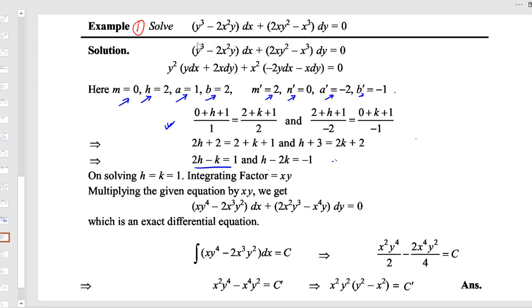So this is one equation, this is another equation. After solving, we get this one. So the integrating factor will be this one. Okay. Now we have the integrating factor. This integrating factor will be multiplied throughout the equation. Once you do that, it becomes an exact equation. So now after finding the exact equation, you will have this one as m and this one as n. So m dx plus n dy you have, and then you apply the formula, step 1, 2 and 3.